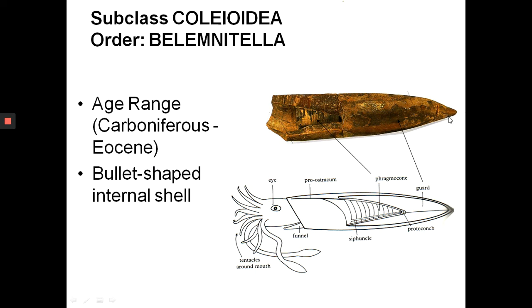It's bullet shaped and divided into two parts. First, you have the shell. The actual shell resembles the shell of other cephalopods. This is the phragmocone. The middle is conical. There's a siphuncle, and there are septa separating the chambers. But in front of it, you have this solid bullet-shaped body of calcium carbonate that we call the guard. Because this is broken, you can actually see the phragmocone inside. And these are belemnites.